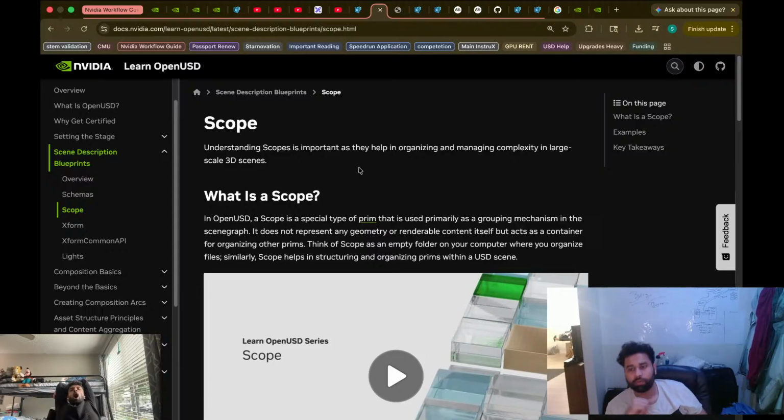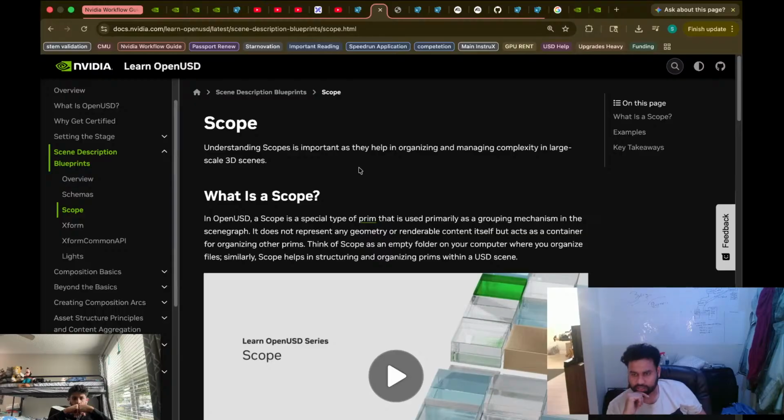Understanding scope is important as they help in organizing and managing complexity in large scale 3D scenes. What is a scope? In OpenUSD, a scope is a special type of prim that is used primarily as a grouping mechanism in the scene graph. It does not represent any geometry or renderable content itself, but acts as a container for organizing other prims.